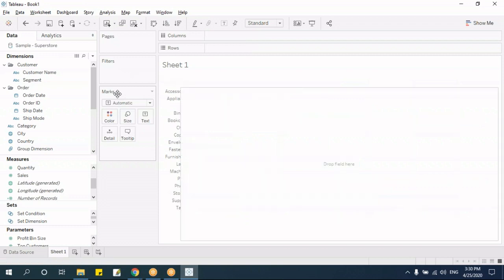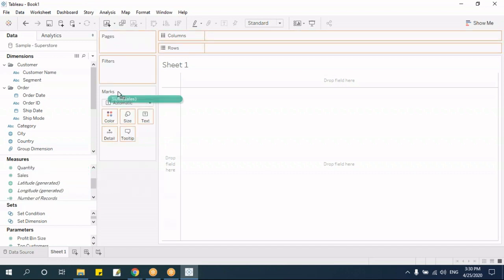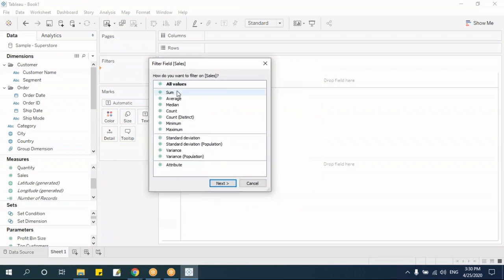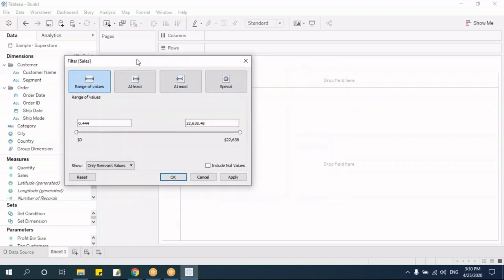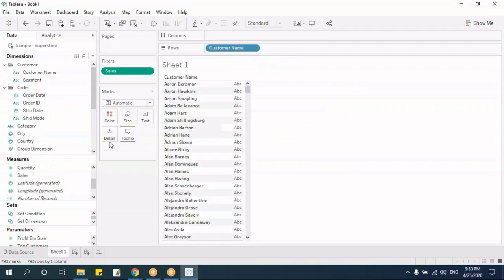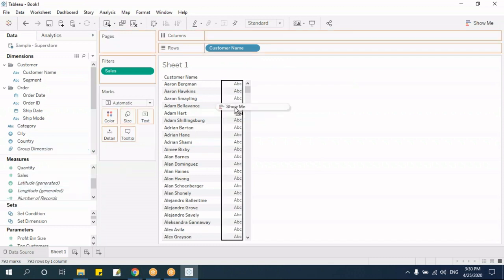Now we'll see about the numbers. When I say I want to filter by numbers, let me take one of the value in measure and I'll put it in. See here it says all values, and then here I have aggregated values as well. Let me select this all values and say okay. See here what it will do is it will take the minimum value and the maximum value. Let's say okay, I have this filter. Let me take, say, customer, then I'll take this sales.